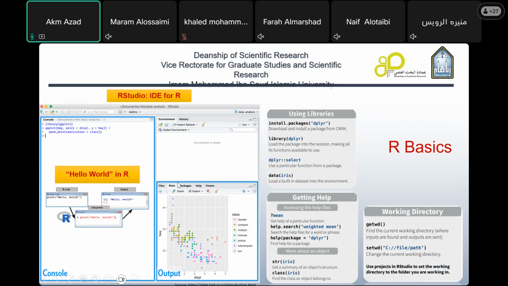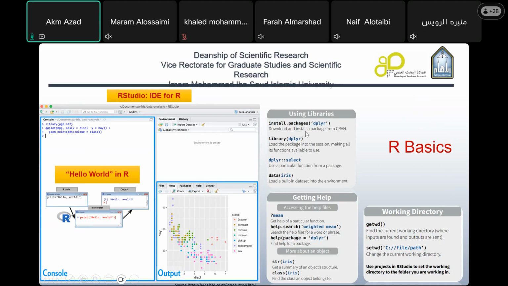So here in this interface, you can see the environments, what variables are available in this kind of session, and this is the component where if you plot any figure, it will show up here. It also has help and other tabs available for helping you throughout this project implementation.